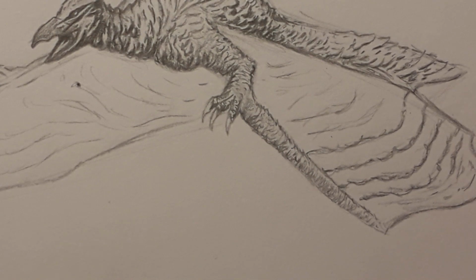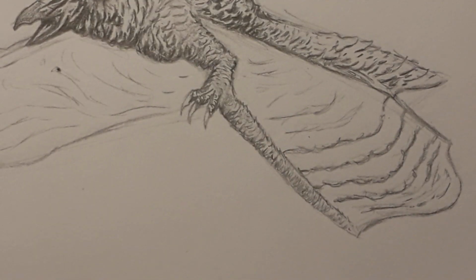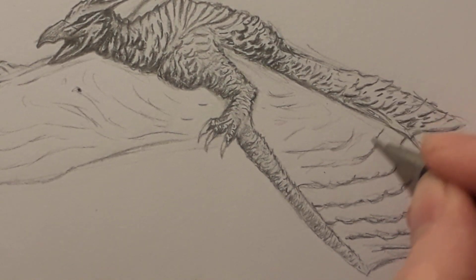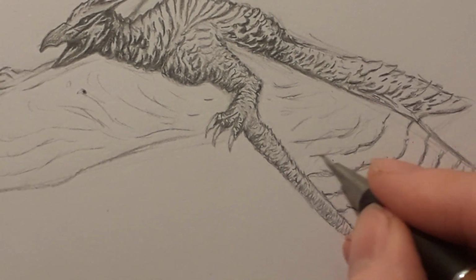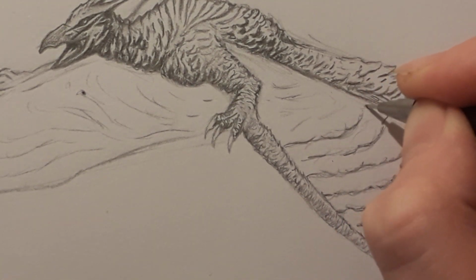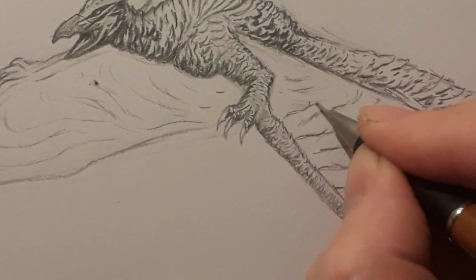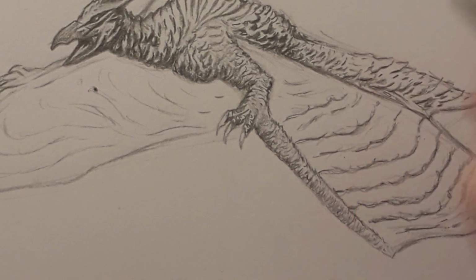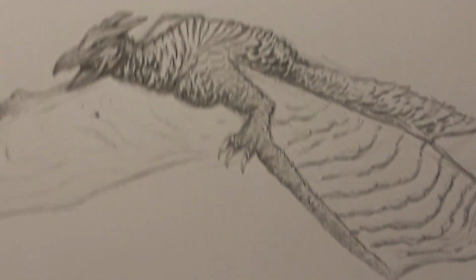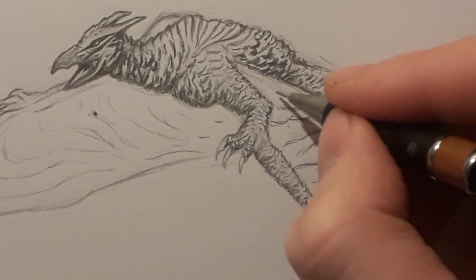And sometimes there are just random areas where you put down a couple of lines just to make it look more detailed or accurate, whatever you might want to call it. And right now it might look very light in comparison to the rest of the drawing, but I'm pretty sure that it will look a lot darker in the end.